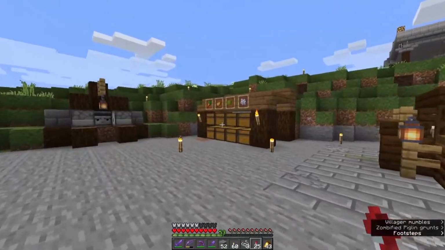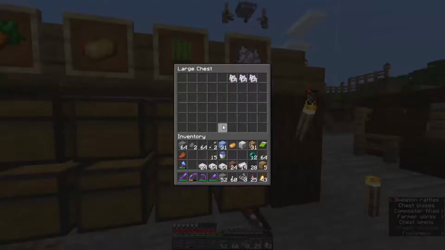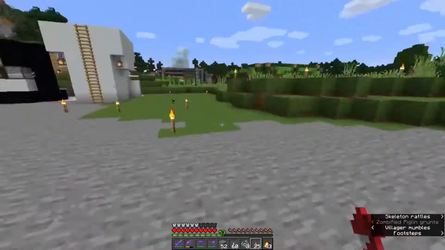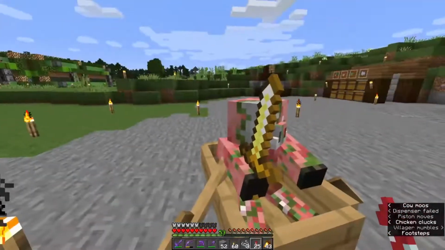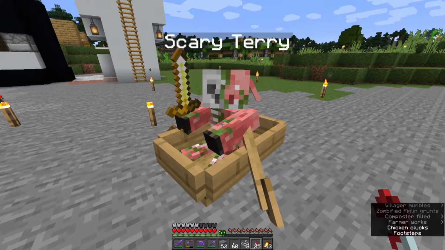And we've even got this little storage area over here that we're not even using. I mean, there's nothing in here. Oh, there's some bone meal. Oh, good to know. So this could even go if we needed to take it down. But I feel like we need to give this place some love. And Scary Terry, yeah, he definitely thinks so as well.